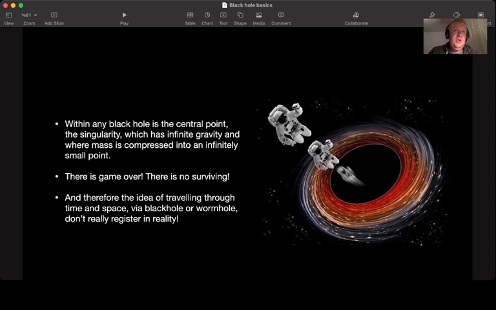And according to Stephen Hawking, the cleverest scientist ever, he said that if anyone does fall in, you're going to get ripped into tiny little pieces in less than a millisecond if you fall into a black hole. So you won't even be able to see before you even fall in. So yeah, that's how quickly you'll die if you fall into one.